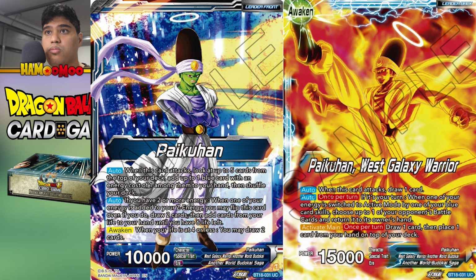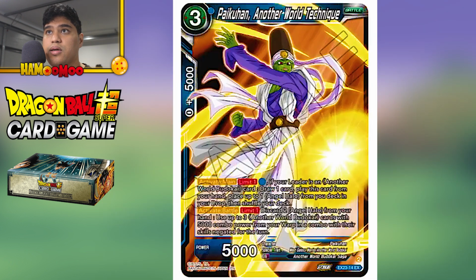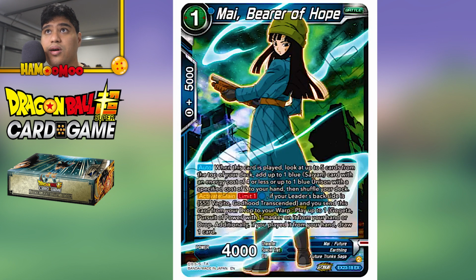Activate battle. So if you have 2 or more... Oh, so this is with the Budokai. Okay, yeah. So this is with the Dawn of the Z Legends. This is with Paikuhan, or Paikuhan, if you want to call him the English version. He's a leader from Dawn of the Z Legends. That's alright. Pretty average, in my honest opinion.